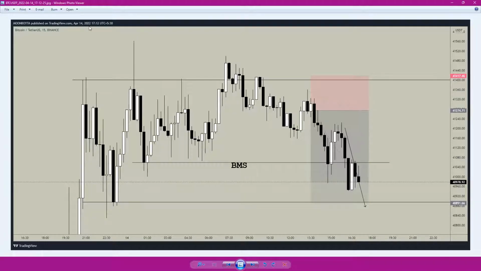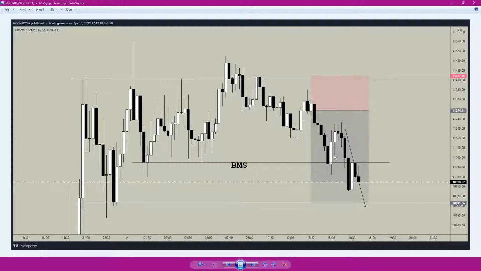It's on April 14. So Bitcoin will break the market structure. Look at this move. It breaks the market structure, takes liquidity below this, reacts to this order block. Like I said, it's all connected. The algorithm is very advanced. Nothing is random. Everything is precise. Everything is already calculated and already anticipated, right?